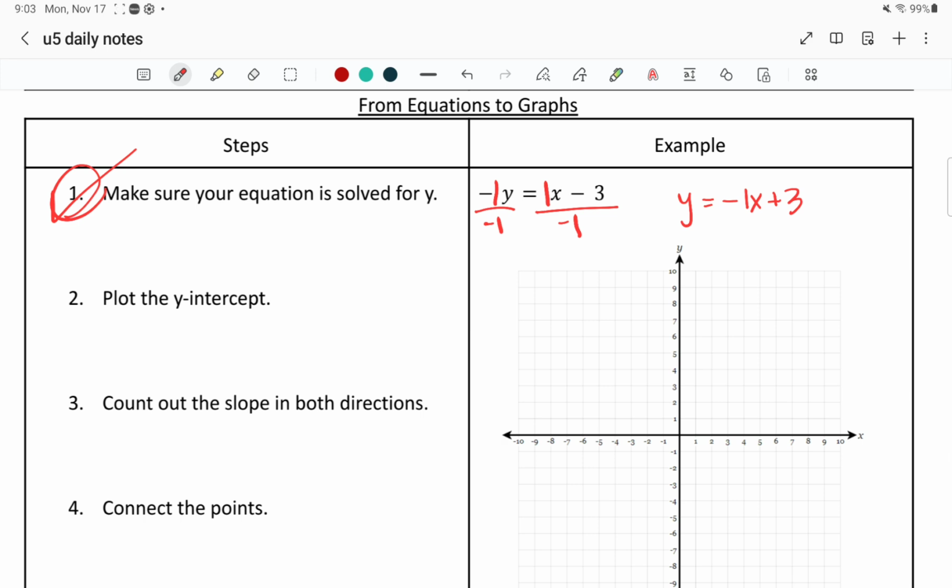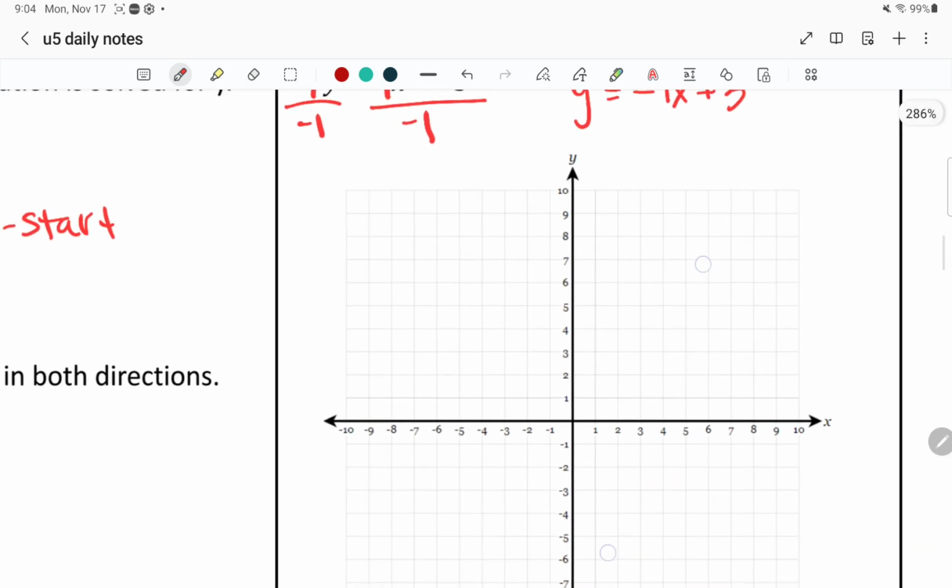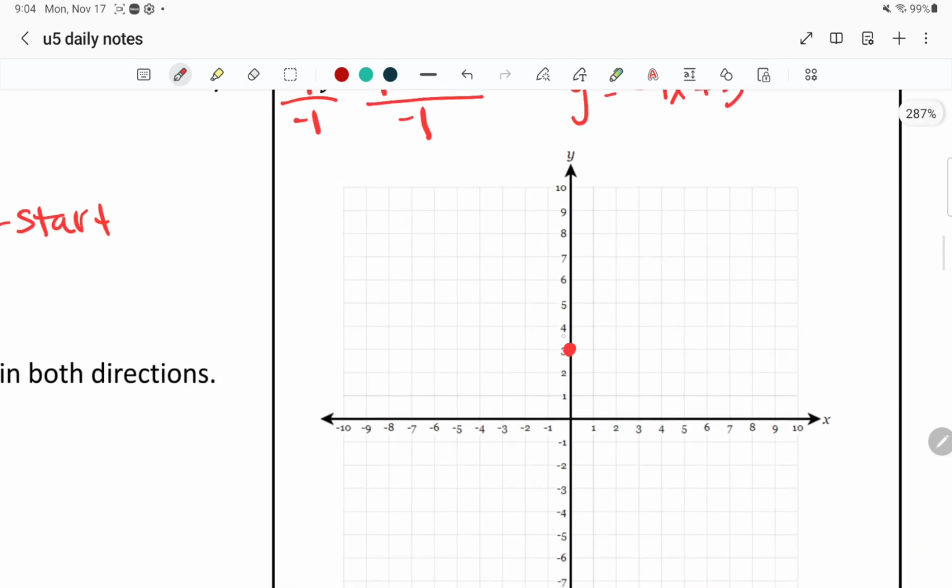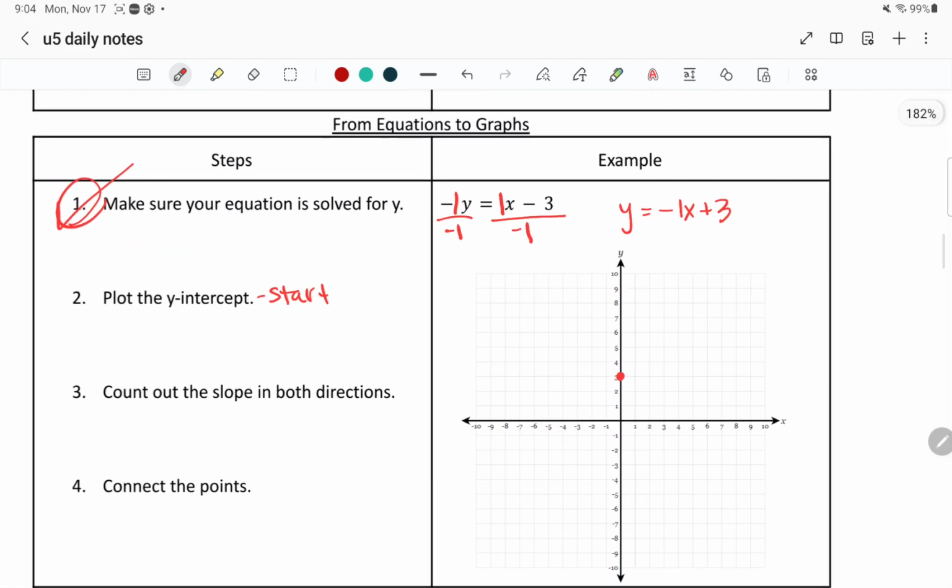We've been talking about slope and the y-intercepts in Unit 4. The y-intercept is the start. So that's where we're going to start. That is my positive 3. So this is my y-intercept. I'm going to go to the y-axis and put a dot on 3. And then I'm going to stay there. You can't see my pen, but I'm leaving it. Oh, you can. I'm going to leave it right there on 3.